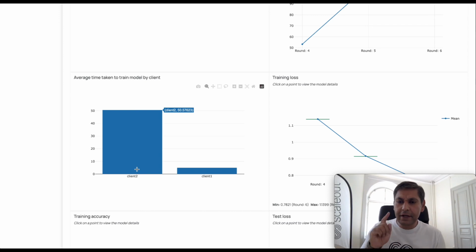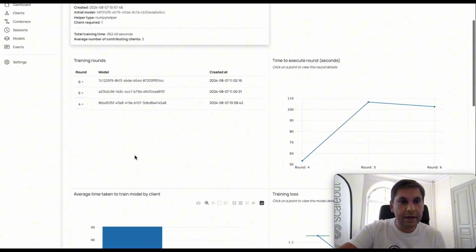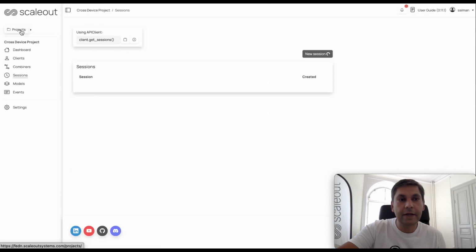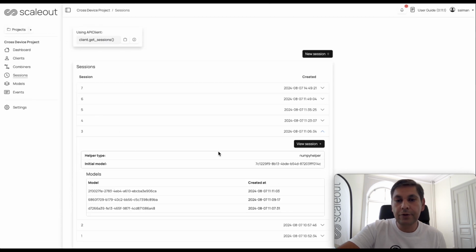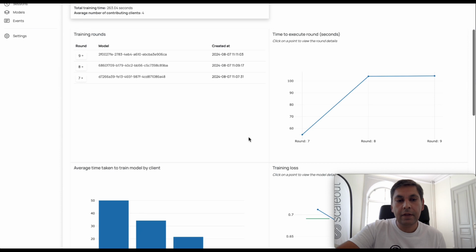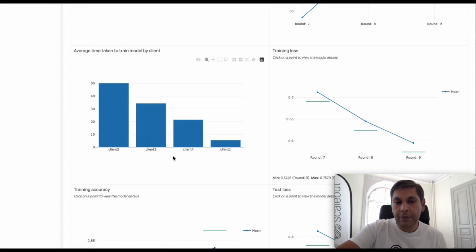So if I can run 2 clients with these settings on my laptop, can I increase the number of clients on my machine? That's the next step that I have completed, and that is in session 3. Here you can see I have started 4 clients, where client number 1 completed the training process on exactly the same model in around 5.5 seconds, whereas client number 2 took 50 seconds.